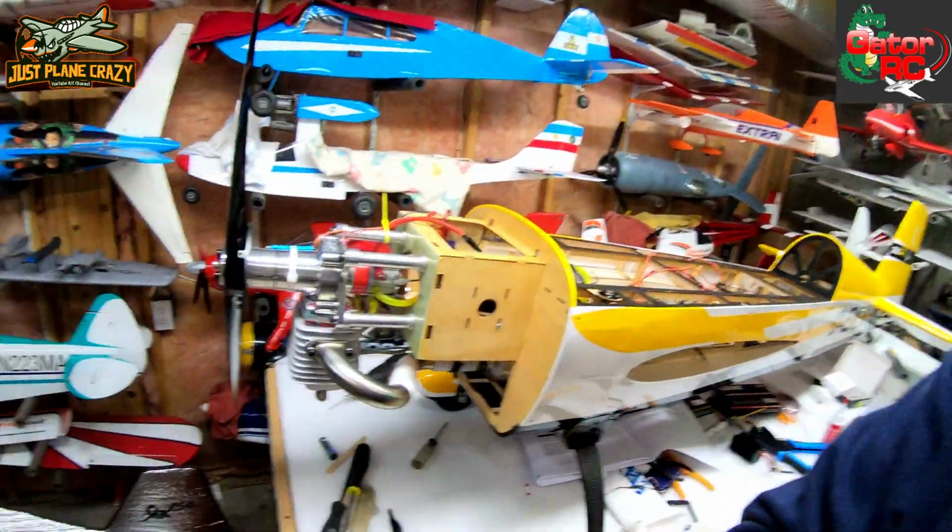We were able to get that idle set. We know everything starts and runs. I know all my telemetry works. So what do we got going on inside?